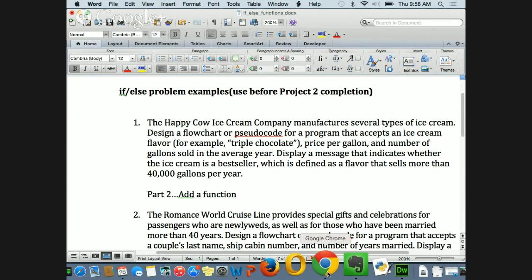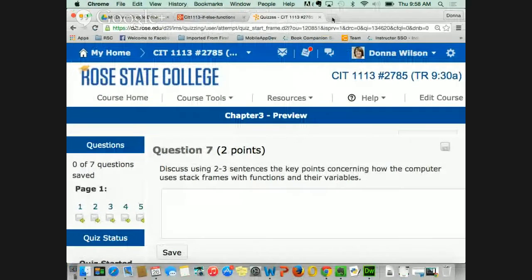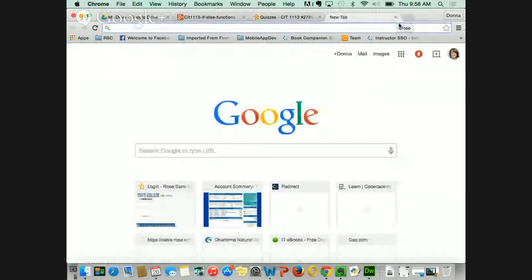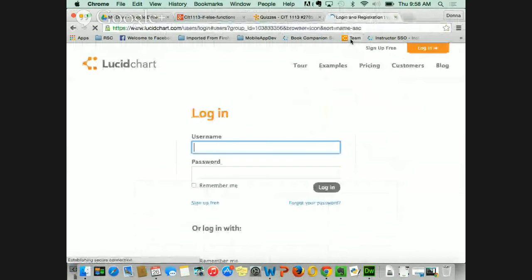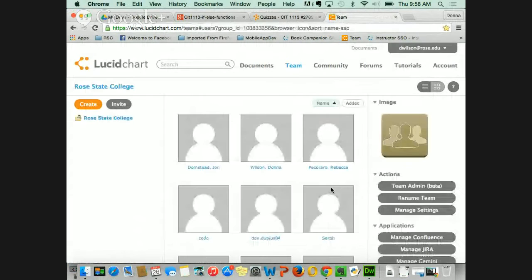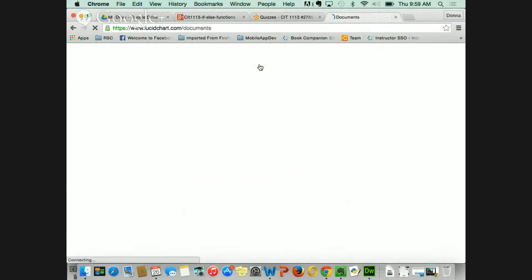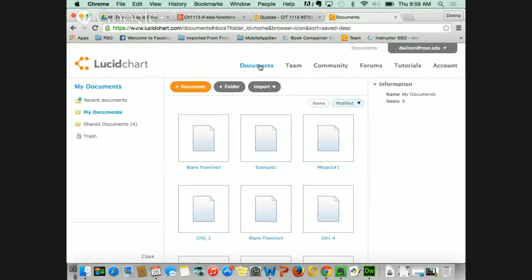Okay, so I'm going to go over here to Lucid Chart. Okay, I think my blank one isn't blank. Seems like it was not the last time, but we'll see.